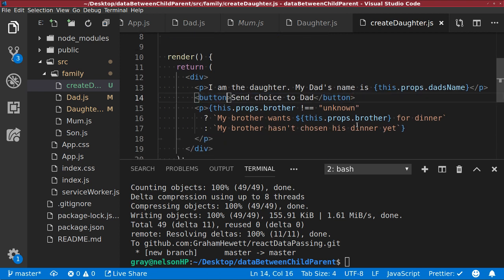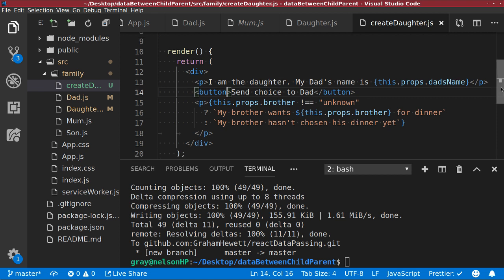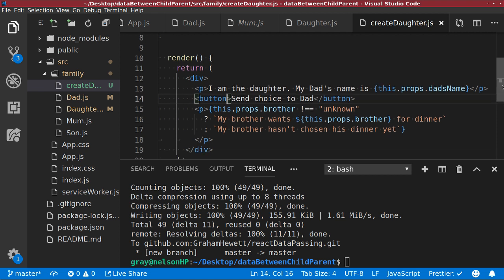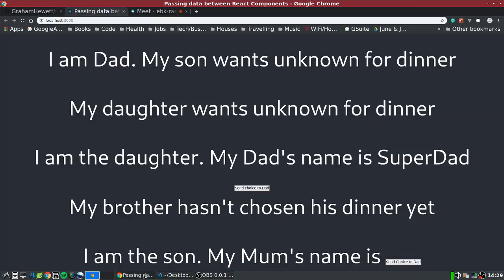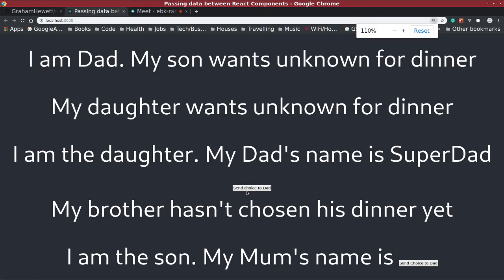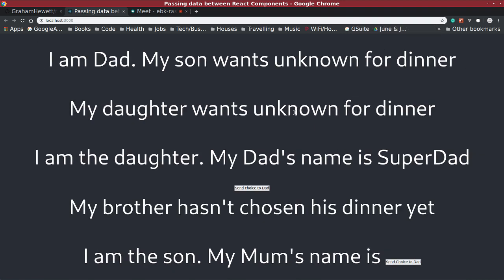So I've essentially just taken out the bits we need there. I want, when we click on the button, there's a little button there that just says send choice to dad. Then rather than "my daughter wants unknown for dinner", we want to render what she does in fact want for dinner.